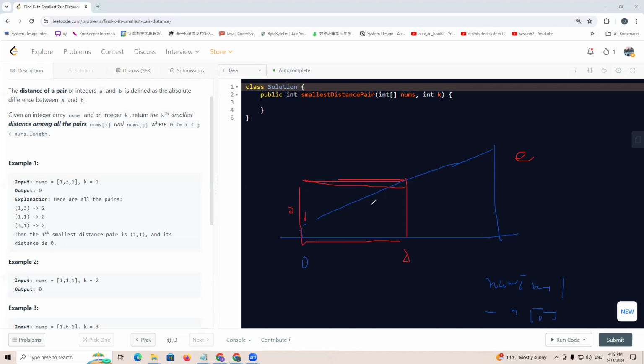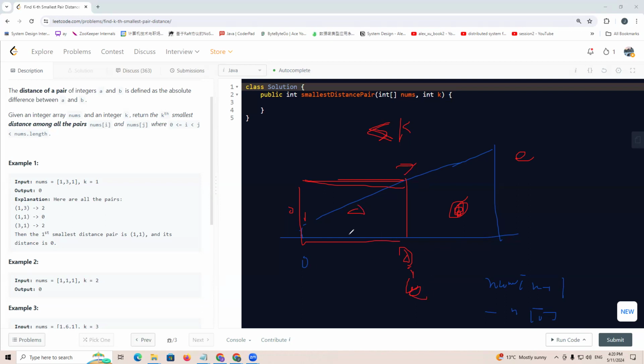If the count is smaller than k, that means this mid is not big enough, so we should move our left pointer to mid and search in this area. If the count is greater or equal to k, we have too many in this, so we should move end to here.